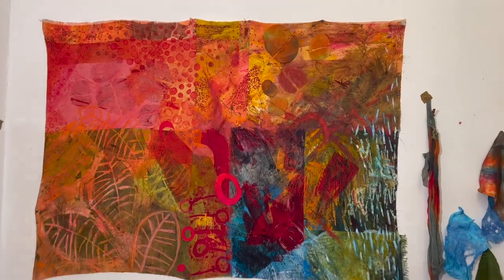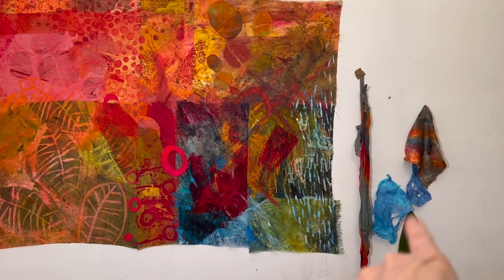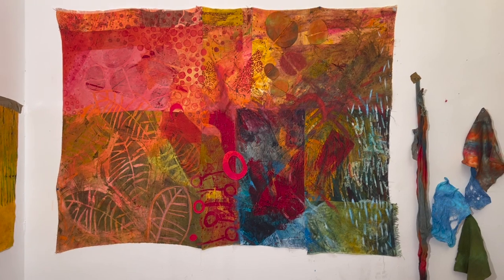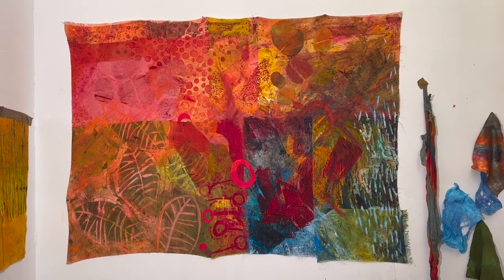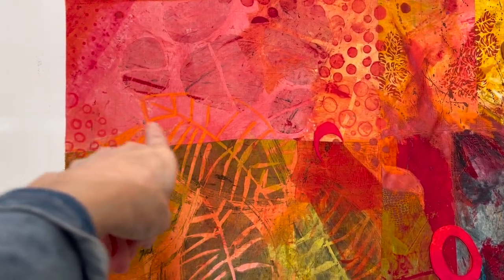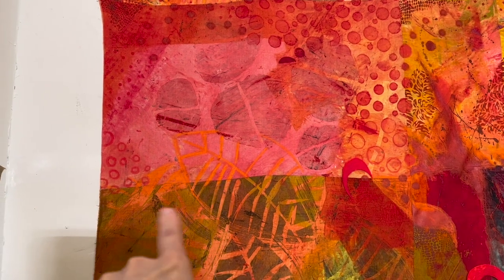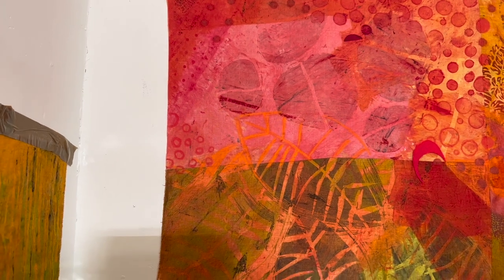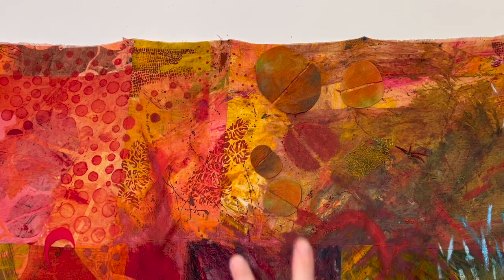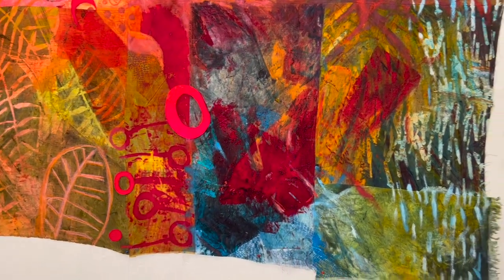I really like how this is coming into play here — look how cool this is, it's totally working with the dye. I think I might add some of this mulberry bark to do more of the striations in this area here. It's kind of exciting, I feel like this is a good direction. I also realized you can see how I added this bit for the leaf and this one down here, but this one you really weren't able to see, and I'm going to emphasize that more. It's coming together and I'm really loving it.